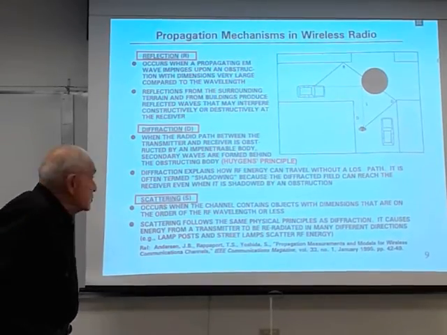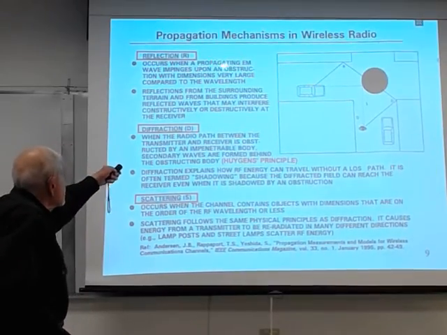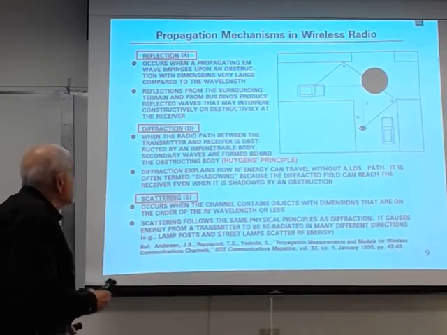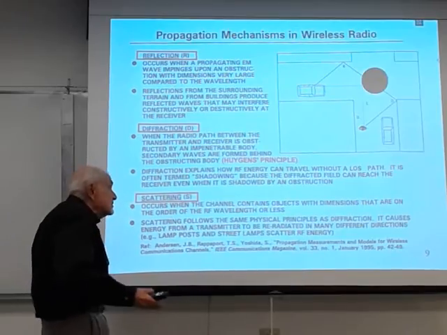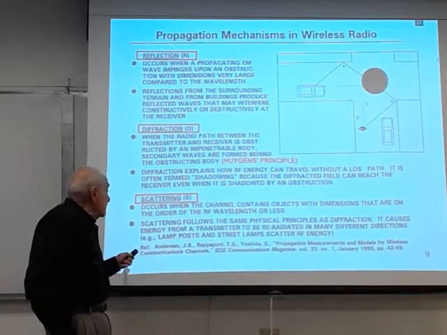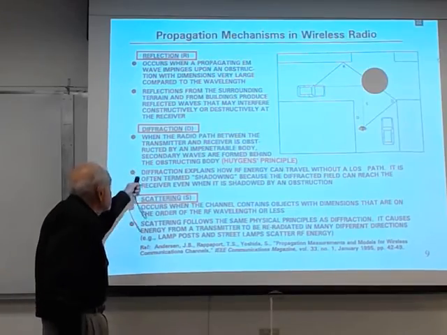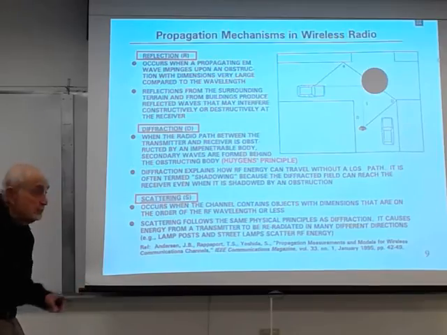So just as we showed you before, you know what we mean by reflection. It occurs when propagation of an electromagnetic wave impinges upon a large surface. And if you drop down to scattering, it's like a reflection, but we're talking about small surfaces. And the interesting one was the diffraction, where it appears to have a bending.